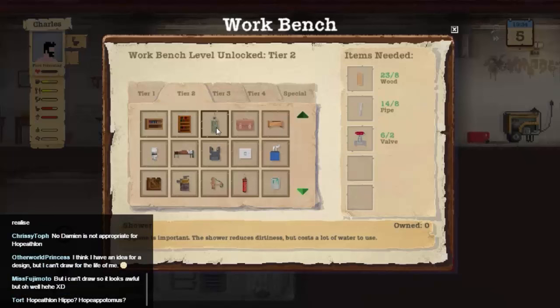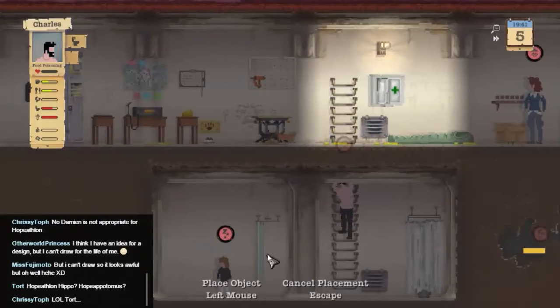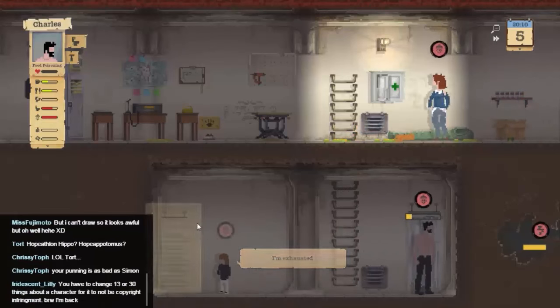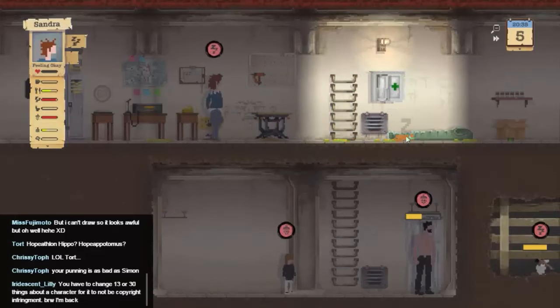This reduces dirtiness, but costs a lot of water to use. I think it's about time we made one of these. And yeah, so let's make one of these. And we shall make that there, I think. All right, okay. You are really, really tired. I think it's your turn to go sleep.